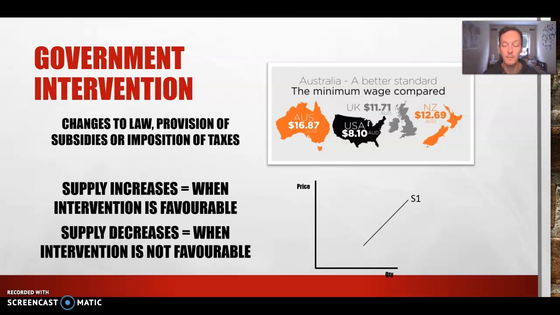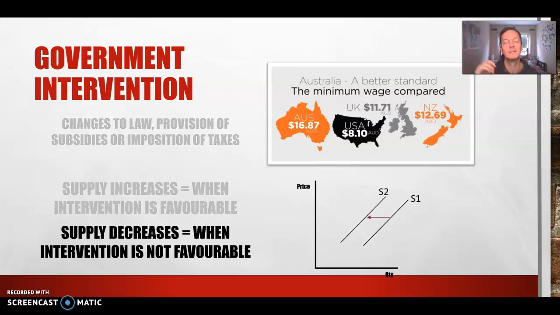And if wages go up, well, wages are a key cost of production. And as we know, when cost of production goes up, what happens to supply? Supply will fall. This might be tricky because you might think, oh, but increased wages is good. Yes, it is, but it's only good for those who are working. And you've got to really be careful in your demand and supply questions that you make sure you are being specific about whether this is a demand problem or a supply problem. And in the next video, I'm going to give you a little bit of a process to follow to make sure you don't fall into those little traps.